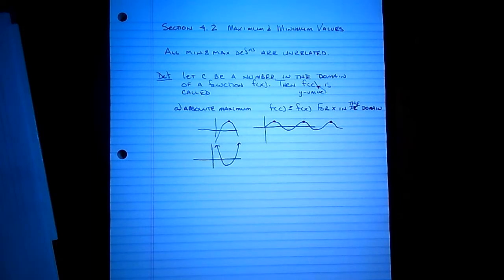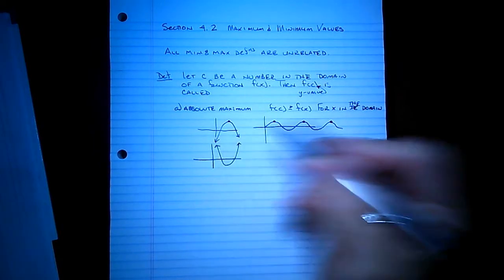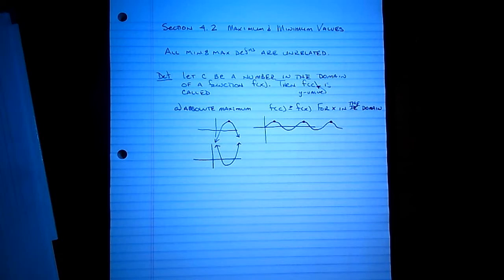Now, if you're thinking ahead, you're probably thinking, well, I bet it has an absolute min, and of course you're right, it does have an absolute min. Whereas this function right here does not have an absolute min because it goes down forever. Our friend sine has an infinite number of absolute minimums. So this is what I meant earlier when I was saying we have to address each of these definitions individually.